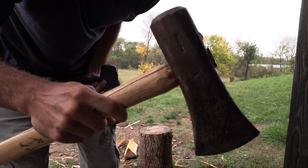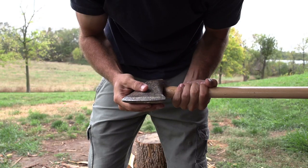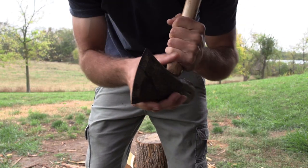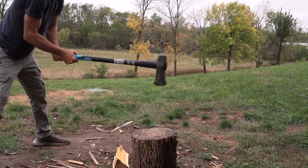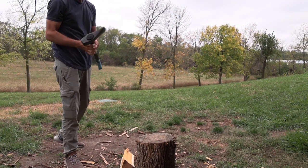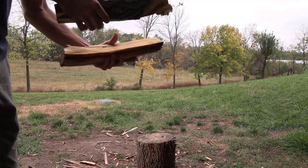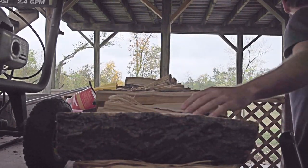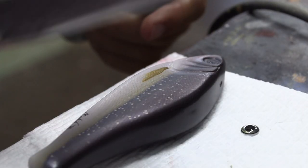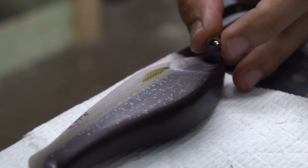This was my splitter before, and the handle started to crack. That's why I got a new one. This head kind of sucks. It's an extremely thick edge. And it doesn't matter if you overstrike. That's how I broke the other one. You are welcome for that random splitting maul review, but we got some eyes to glue on still.